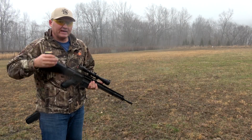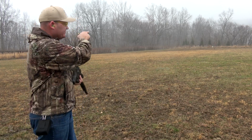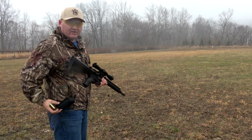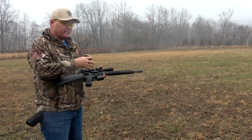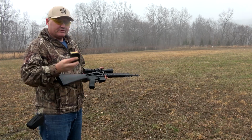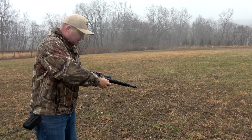All right, I've got my eyes on, got my ears in, got the magazine loaded up with four rounds. I've got that Defense Targets RTS target set up at exactly 100 yards. I measured it off with my laser rangefinder here. Just want to see if I can place some hits on it, but we already know the upper will shoot. From that last video, you saw that. I guess today, as we run through this box of ammo, I'm just wanting to find out if this magazine will run or not.